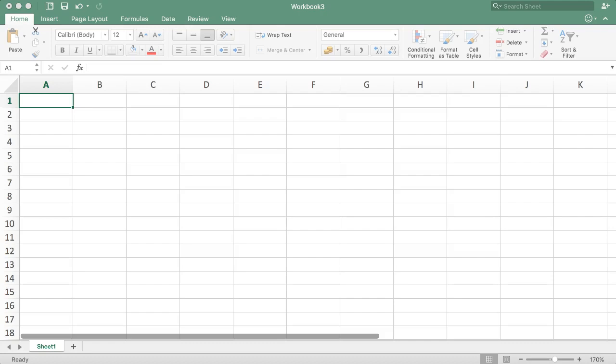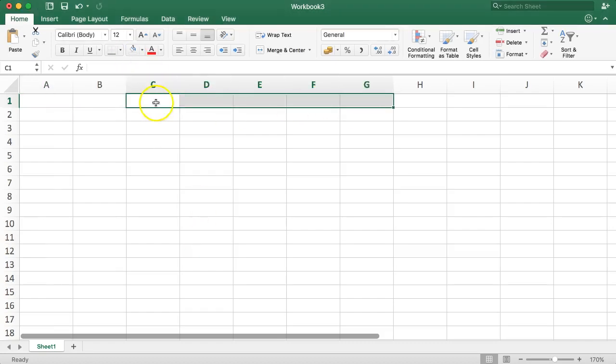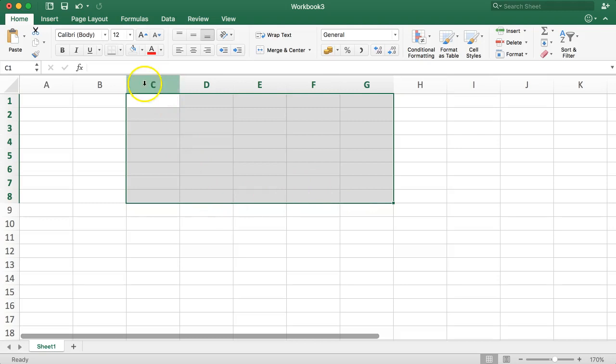So the columns function, it's a plural, focuses on counting how many rows or how many columns you selected. So imagine here, if you select these 5 cells, it will understand that these are 5 columns. So same if you would go like this, it's still considered as 5 columns.